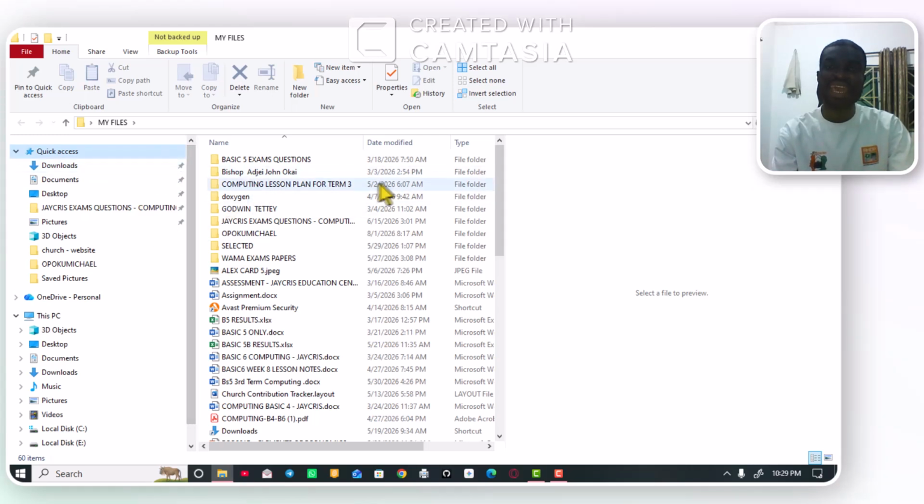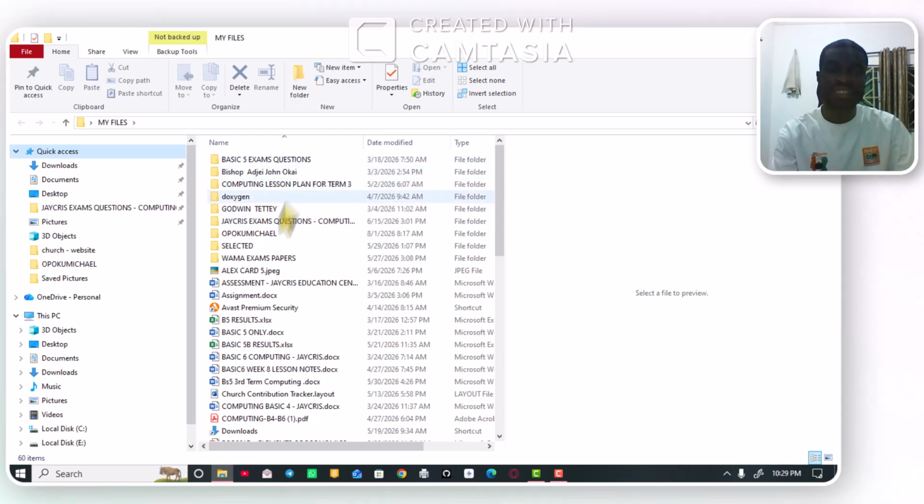And every folder contains a file. The yellow objects here are all folders. And what you see, the basic 5 exams question, Bishop, JHS, and so on, they are all files.